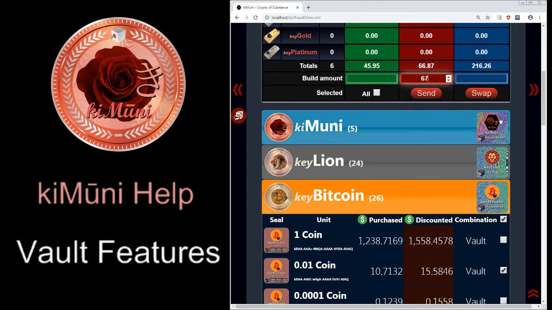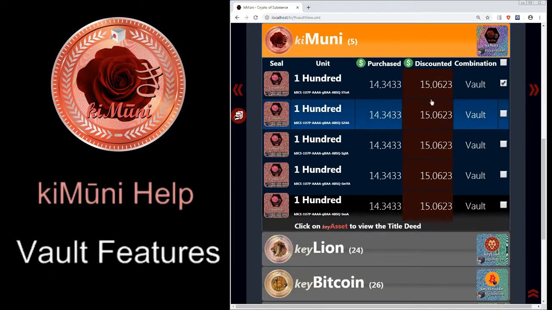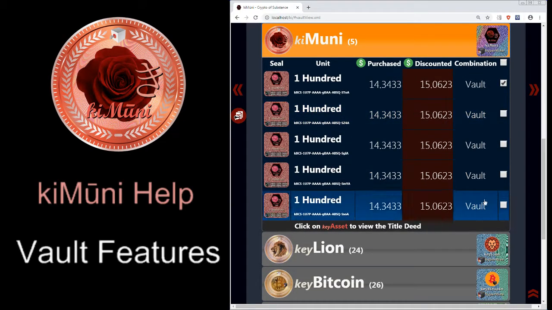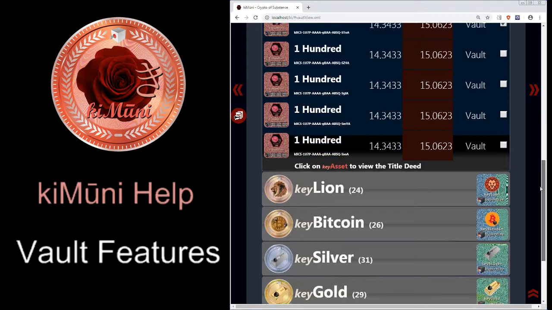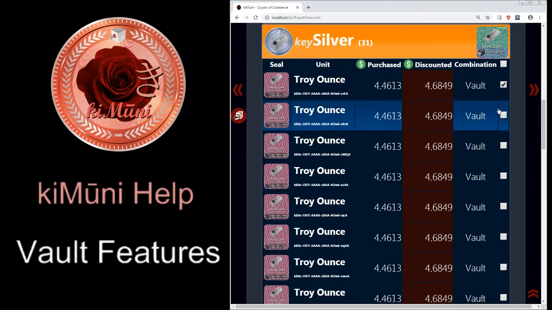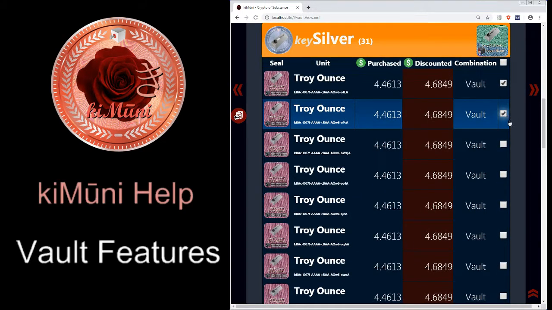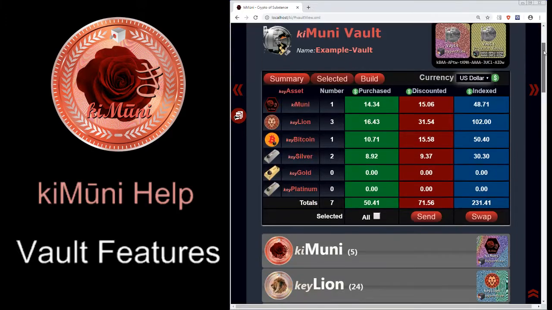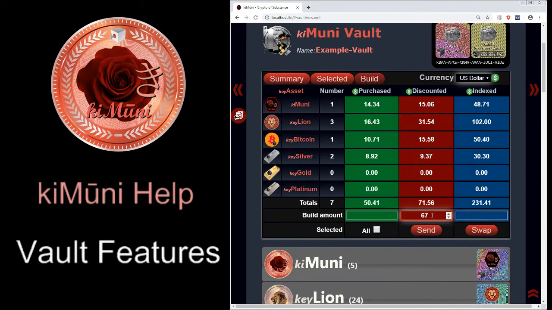And these assets are now selected in their corresponding area. And I can now go to any one of these areas and select an additional one. And that is now added to the amount. And now we have gone over $67.